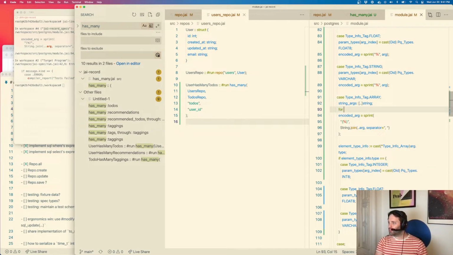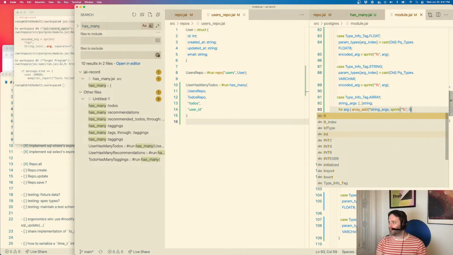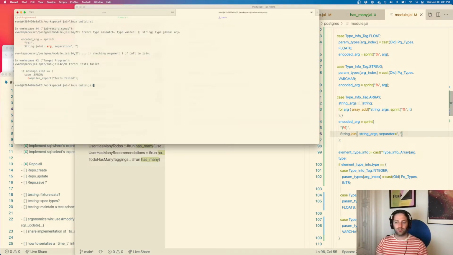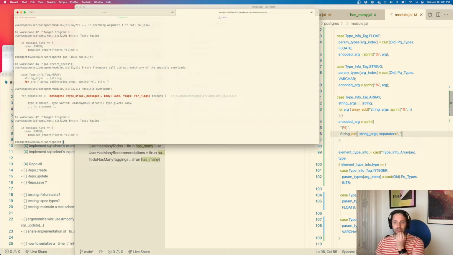So for arg array add string args sprint. Alright, so now this is strings.